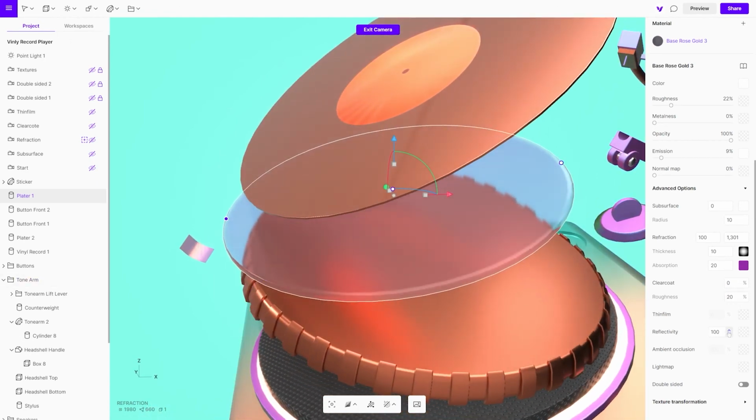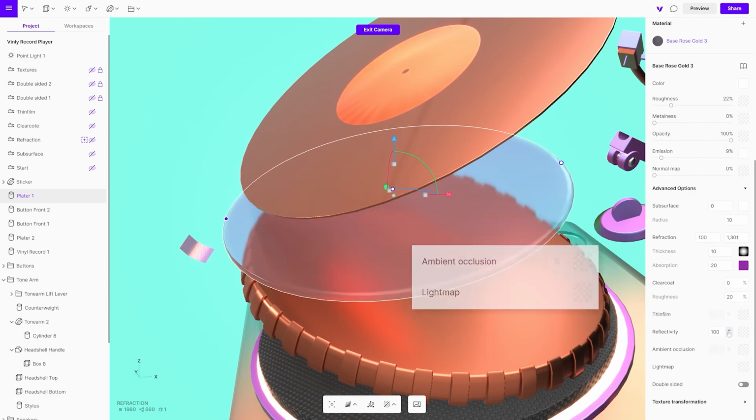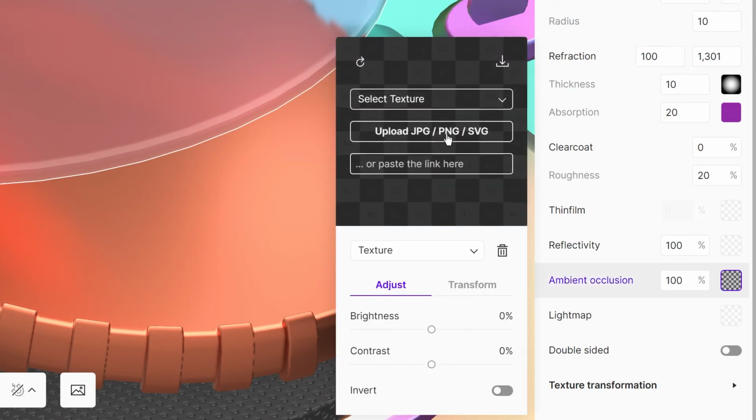Next settings shown are only usable with baked maps. Ambient occlusion controls the strength of ambient occlusion map. The light map adds light and shadows to the scene, contributing to a more realistic effect. It can only be used with the map. All textures in the material are bound to the first UV map, UV0, except ambient occlusion and light map. These two are bound to second UV map, UV1. That means that light information, shadow and light can have independent map from the already predefined map. You can upload it here.